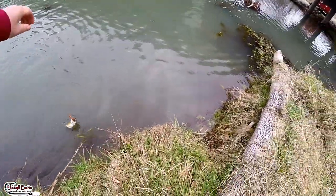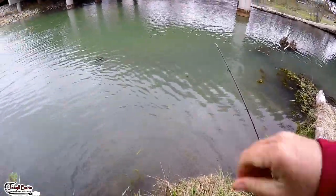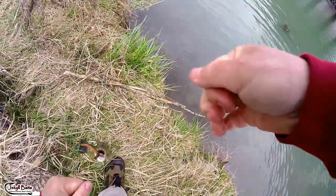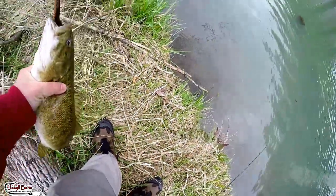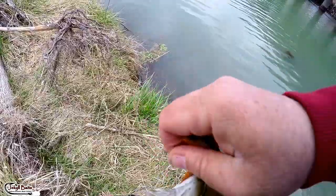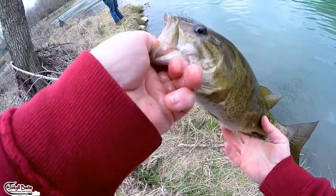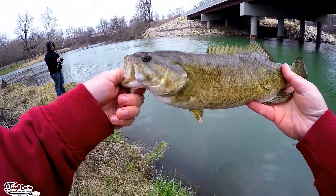Well, this might be the send-off fish, kids, because I have now tied CJ. If he gets one more fish, he's beat me. I think I'm going to make one more cast and be done. That way we just even out and be done with it. Well, this is a nice fish. Nice fish. That might be the send-off fish, but man, we had some dandies today.